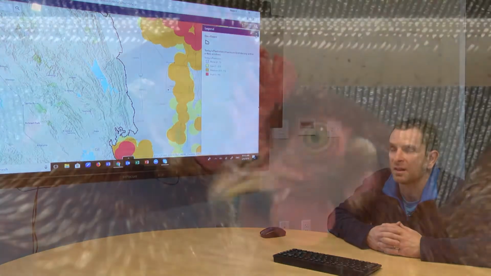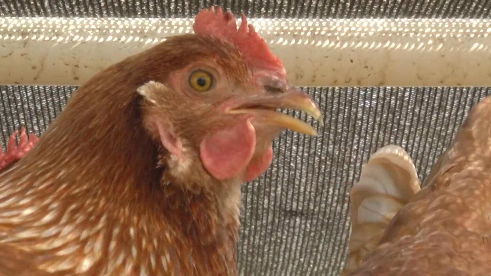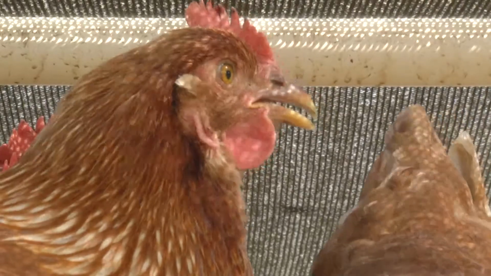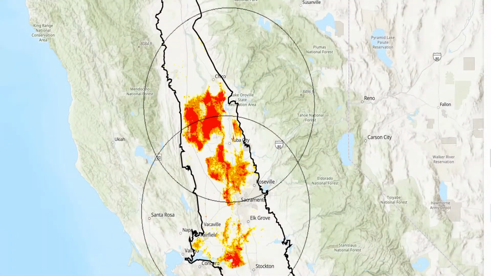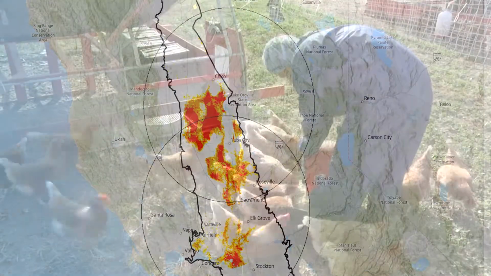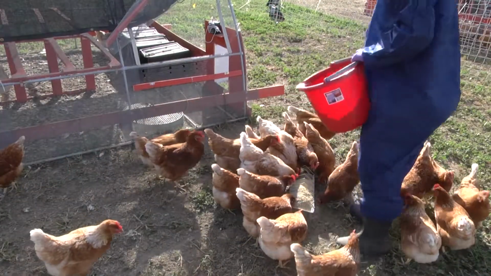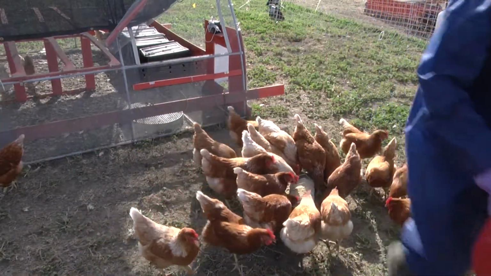I think the important thing is that at least it allows the producer to know what the risk is. If we take all the information combined, the California Waterfowl Tracker and the surveillance information, then a producer can make a more informed decision on how to protect their flock.